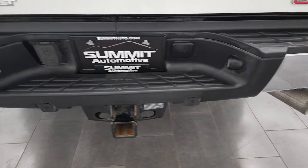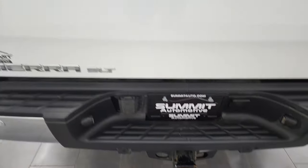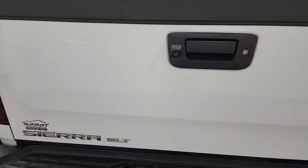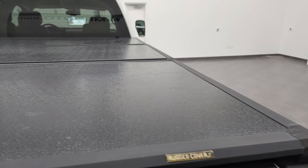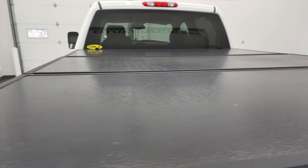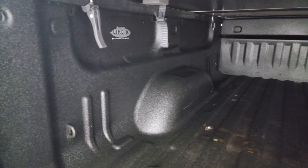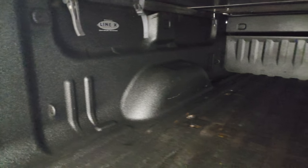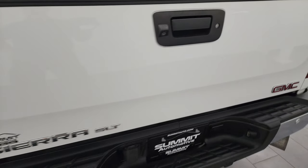Very, very nice truck. Rear bumper is in great shape — does have the backup parking sensors. Full towing package, which includes a receiver hitch and seven-pin wiring. The tailgate is in very nice condition as well. This one comes with a rugged cover fold-up tonneau cover in pretty nice condition — I didn't see any major damage on it. Has a locking tailgate and a spray-in bed liner — this is a Line-X bed liner. I have the same bed liner in my truck and I think Line-X is the best you can get. That bed liner goes onto the tailgate, and the tailgate shuts nice and solidly.